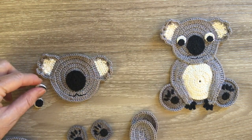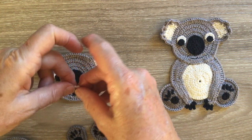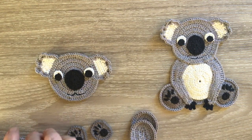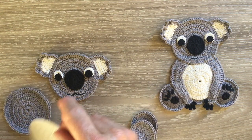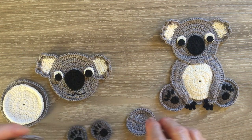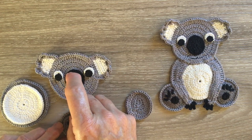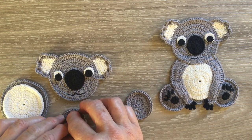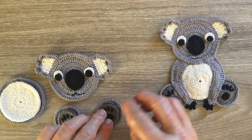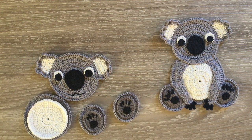Now all that sewing's done. Next, I'm going to stitch my eyes on. They just go in there like that. I'll also stitch the tummy onto the body, just in like that. And I'll stitch the feet onto the legs. They just fit in like that. So I'll do that and I'll be back.